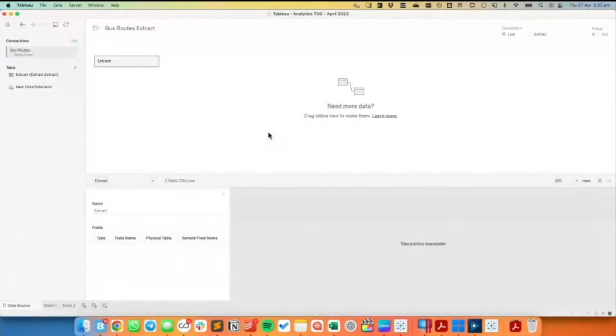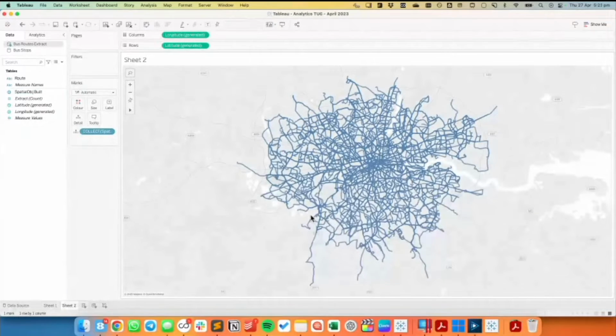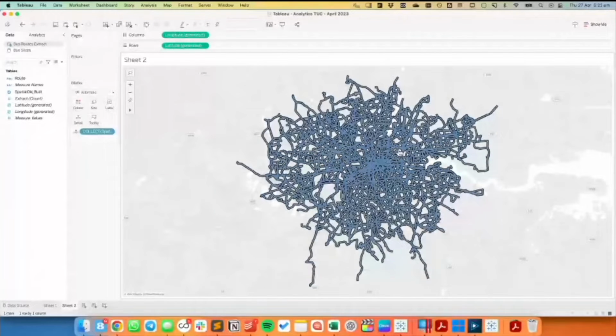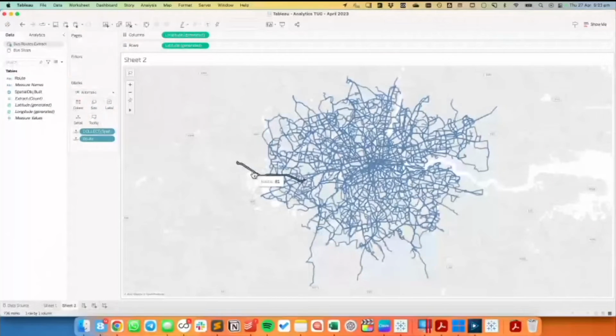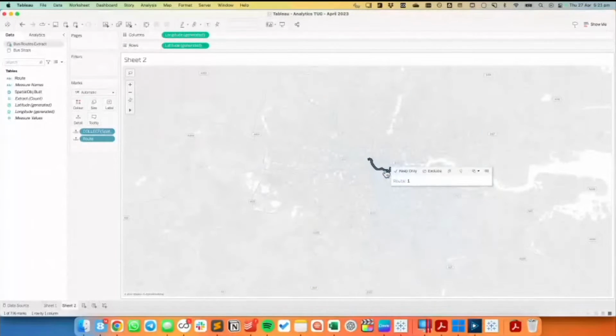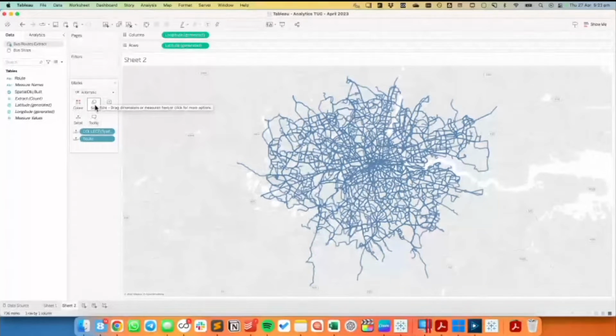And bus routes. And if I go to sheet 2, and now if I double click on my spatial field that was created in Alteryx, notice I only have 1 mark now, and it rendered really, really quickly. Now, I only have 1 mark because I haven't told Tableau how to split up the view. So that's where the route field comes in handy. If I drag route onto detail, I now get a line for each individual route, right? So notice how much quicker the interactivity is. So where's the number 1 route there, right? That's 1 mark. If you click on it, down on the bottom left of Tableau, you see it's 1 of 736 marks.